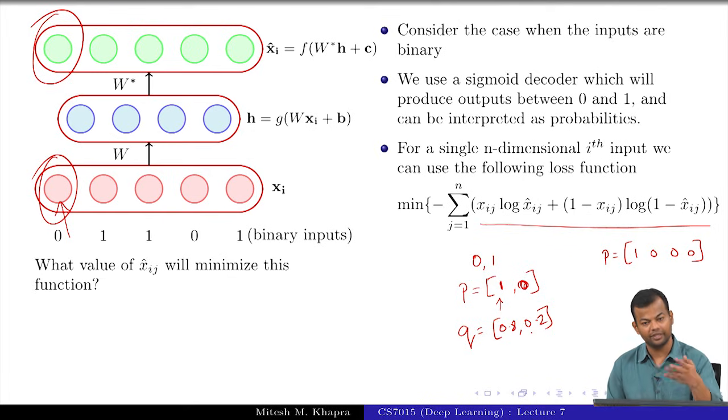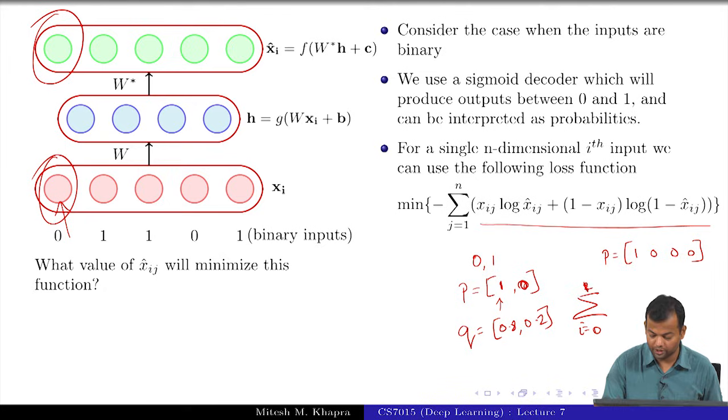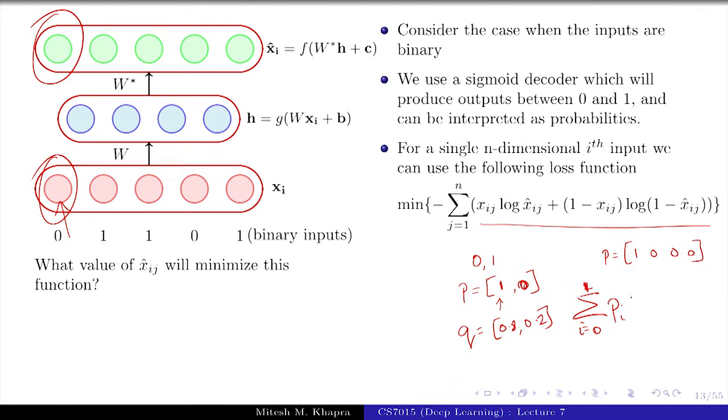So now I can think of this again as two probability distributions, and once I have two probability distributions, I know that cross entropy is the right or a better loss function to look at, right. And what's cross entropy actually? In this case it would be given by minus the summation over i equal to 0 to 1, because those are the two values it can take, of P of i into log of Qi.